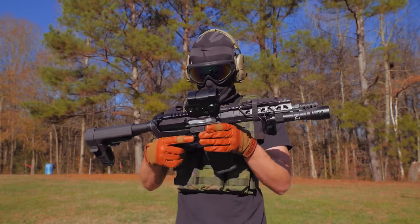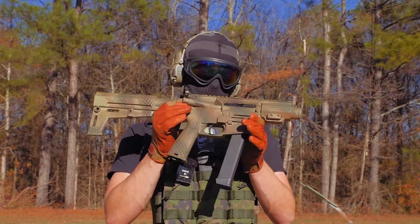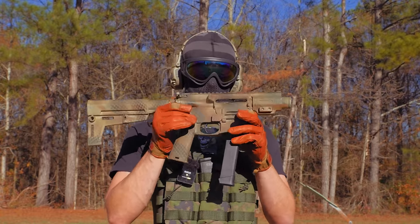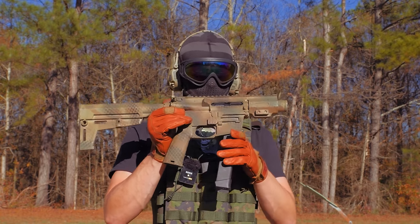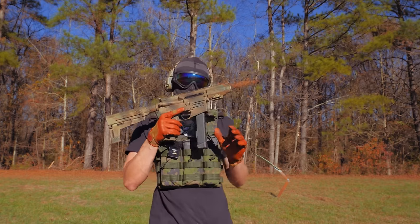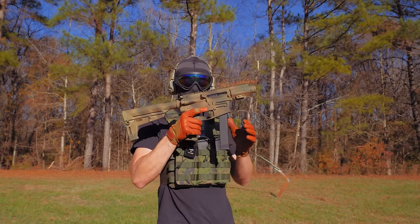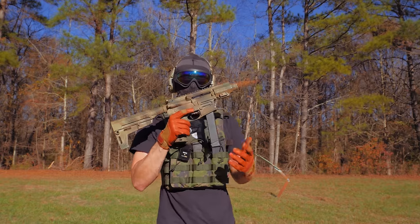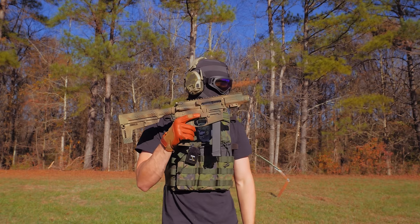Here we have this normal AR9. I don't have an optic on it, unfortunately, but this is just your traditional AR9 blowback. I think it's a pretty short barrel, like 3 inches. We're going to see how this feels. We're going to go side to side, see what the recoil impulse is like. We'll shoot it like a pistol like we did before, and then we'll shoulder it just to see what we get for a feeling. This is a Glock mag lower. Let's give it a shot.